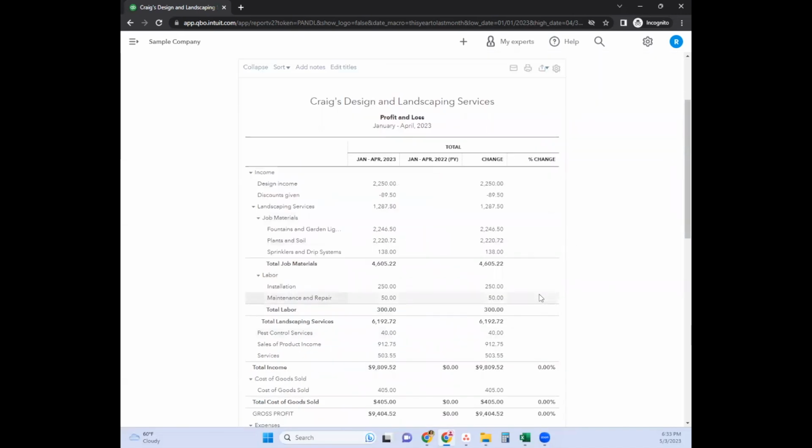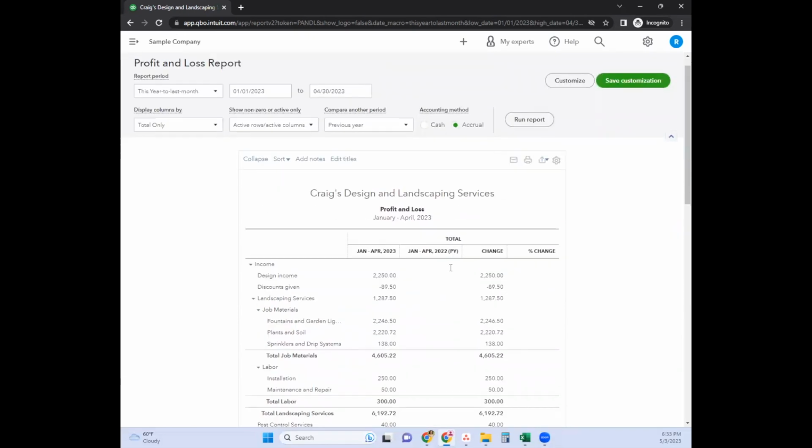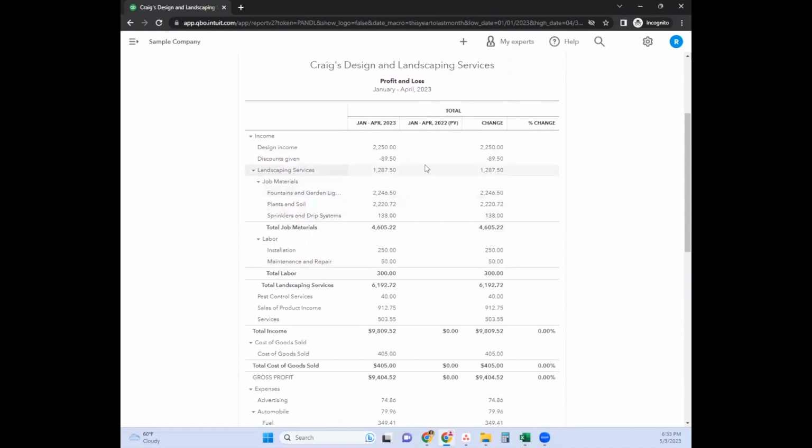For example, if you just started your business in January of 2023, obviously there's nothing going to be reported on here. So the dollar change is exactly the amount as the income statement. And if there was data loaded in, then you would be able to compare. Let's say it was $1,000 here, then the change would be $1,250. And then it would be almost double as far as the percentage is concerned.